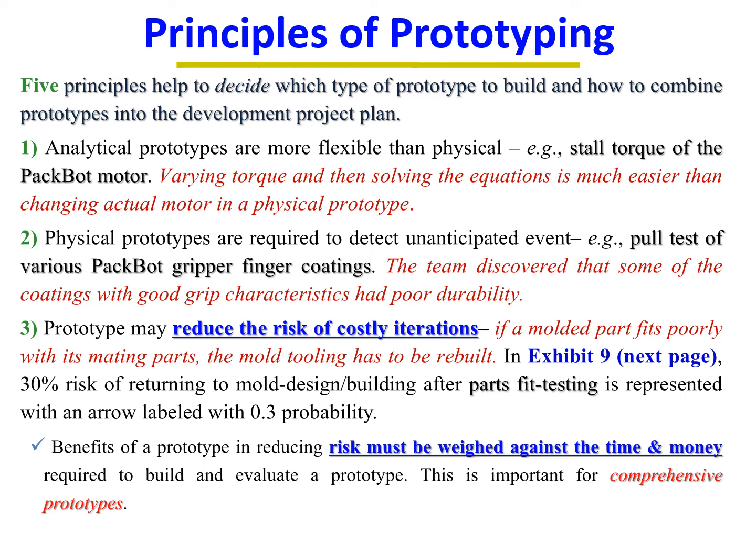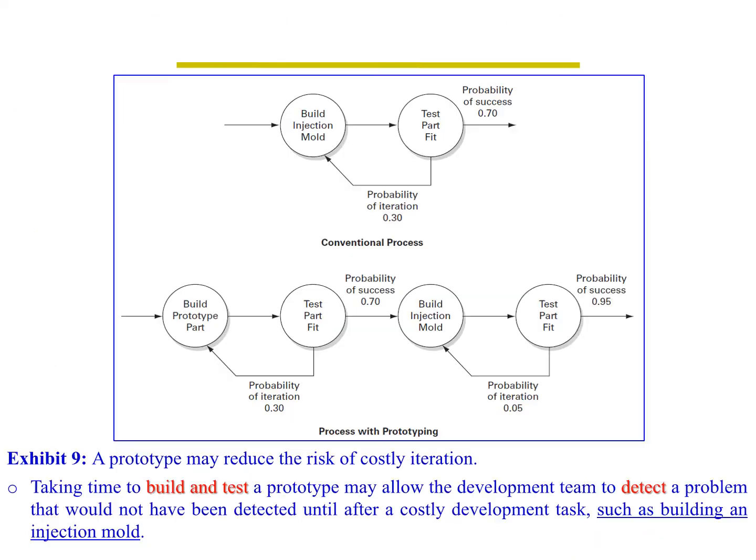Sometimes you may decide that no, we will find all the possible errors through simulations. Making the physical prototype is very costly. But it depends, right? We always say, are you building a Kia car? Are you building a Corolla car? Are you building a Rolls-Royce? So when you have a customer who is very particular about quality, and they say, we can give you higher cost, no problem, then we can go for very costly prototypes so that our product later on is very good. But right, so these decisions are always limited.